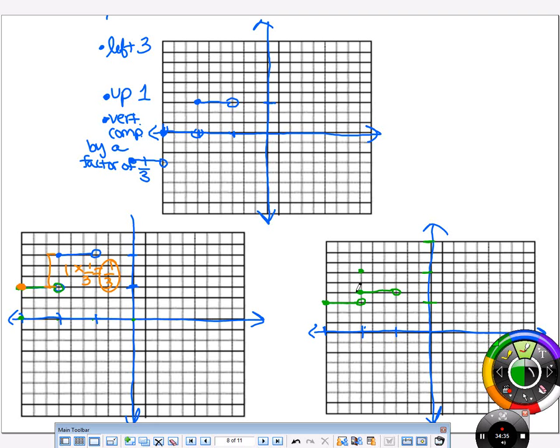I could put in more steps and say that means the next one would be here. The next one would be here. The next one would be here. And you can tell that they got vertically compressed, right? Does it look like somebody grabbed a hold of the top and bottom of the graph and squished it towards this one step? Okay? They did. That's how they all got closer together.